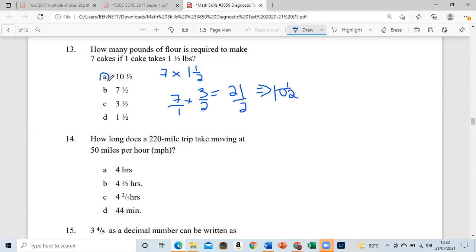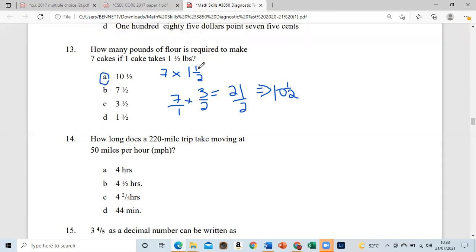So it's 10.5. And guys, this answer was pretty obvious, because 2 cakes would take 3 pounds, right? And you could have added each time, and then said, there's no way a 1/2 pound could have been. So they should have given some answers higher. I'm not sure what they're doing, all right?